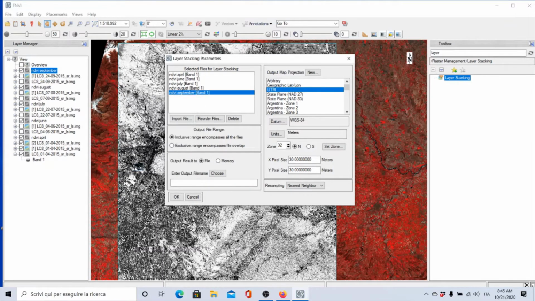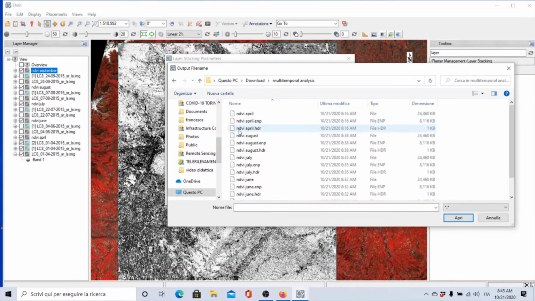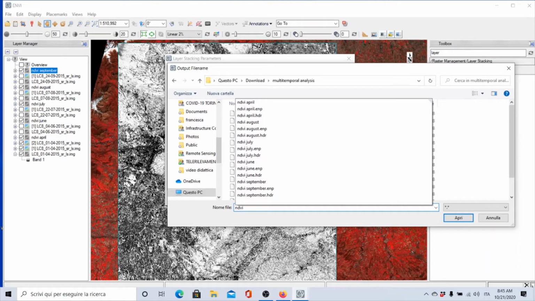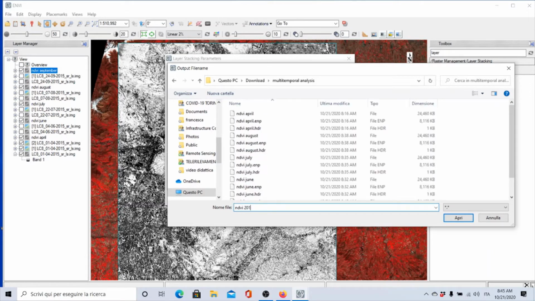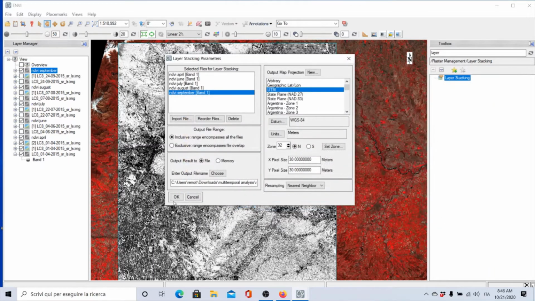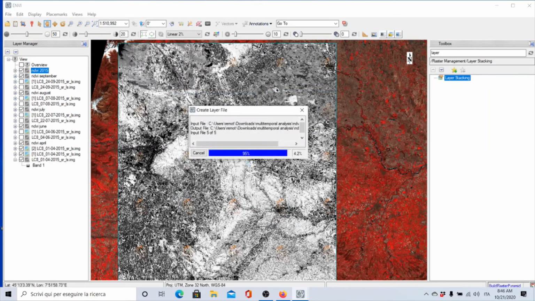All right? Okay. Then output file range inclusive, range encompasses all the files, all right, because you can also have files that partially overlap, but this is not the case. So let's output the results in the multispectral analysis folder, and let's call that NDVI 2015, all right, the complete series. Okay, let's open it and let's save these different files.